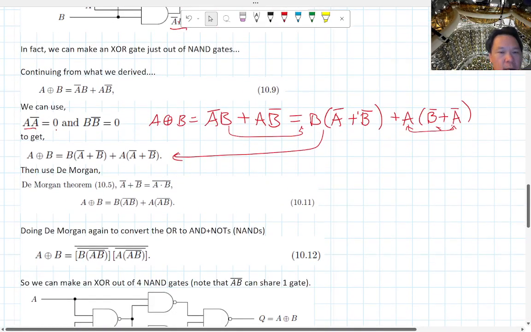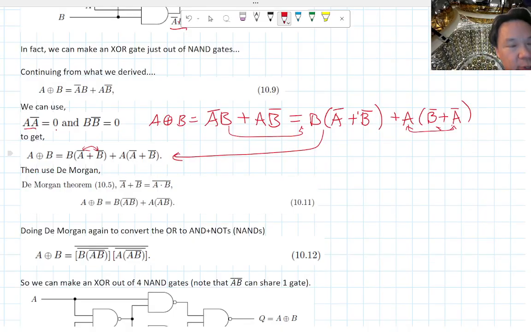Okay, this is sort of nice because we can connect these bars together if we switch the OR to an AND. Okay, we can also connect these bars together if we switch the OR to an AND. So this is using De Morgan's theorem. Okay, and this is equivalent to this, because basically I squish the two NOTs together and then I flip the OR to an AND. Okay.